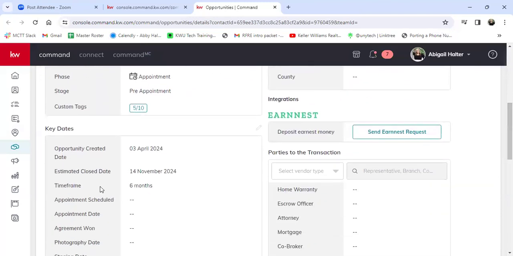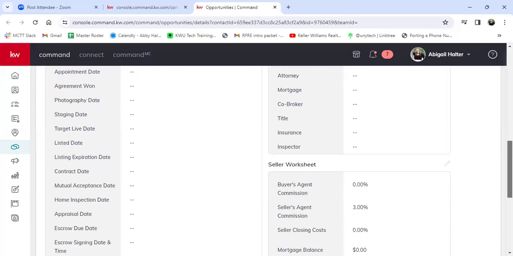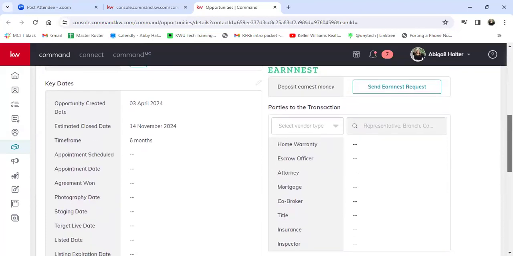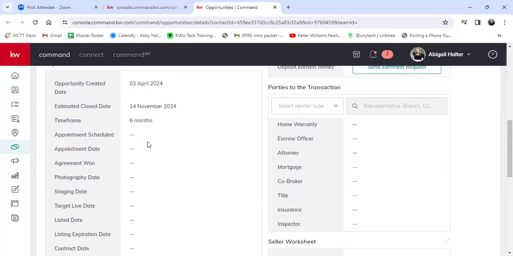As we scroll down, it gives us an entire section for key dates. This section is a lot. Not all of us are tracking the date that our photos are done. That's okay. If some of these fields are important to you, or if collecting some of this data or dates is important to you, you can use as much or as little of this detail section as you want.